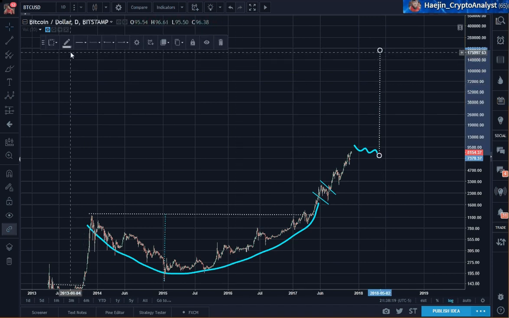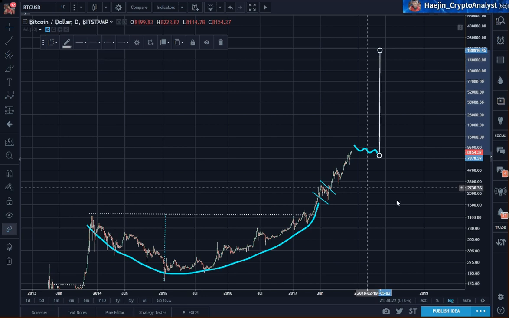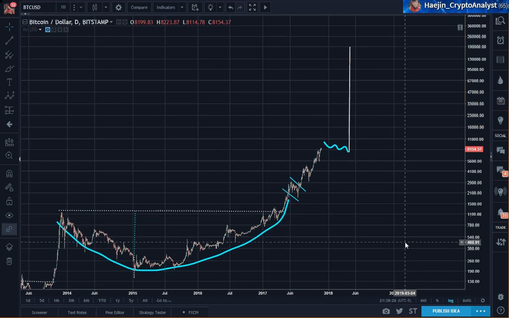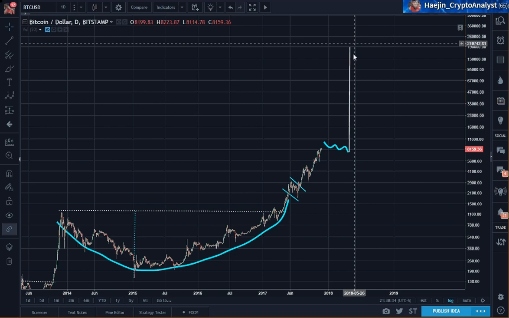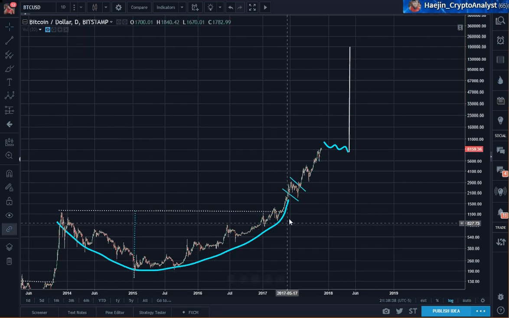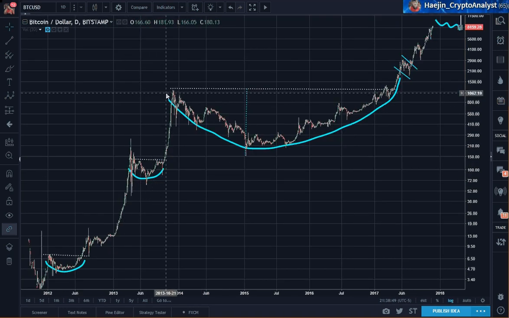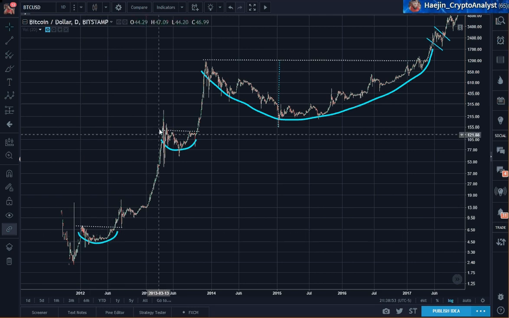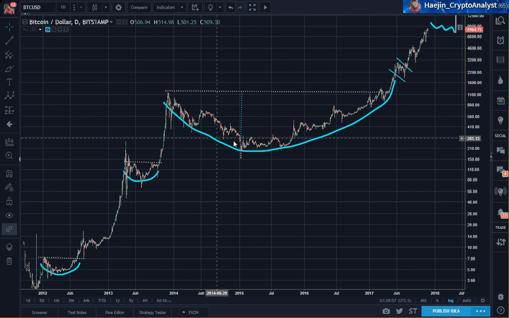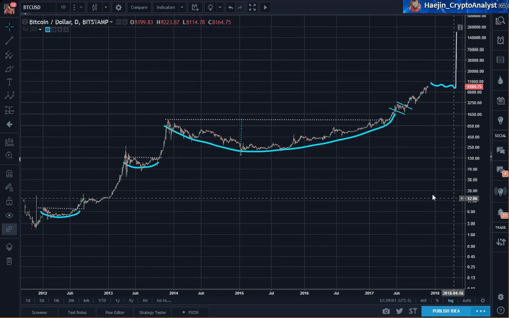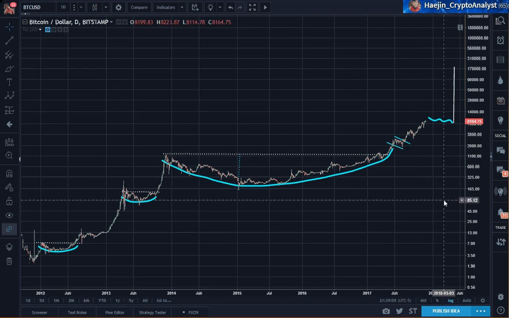If your eyeballs are bulging out by now, I'm not surprised. And I don't think this may be done. I'm just saying it'll just go vertical. Look how huge this launch pad is. I don't think it'll stop here. Look how tiny this launch pad was, and look how huge the move was. Tiny launch pad, huge move; big launch pad. For now, I'll keep it to $170,000.